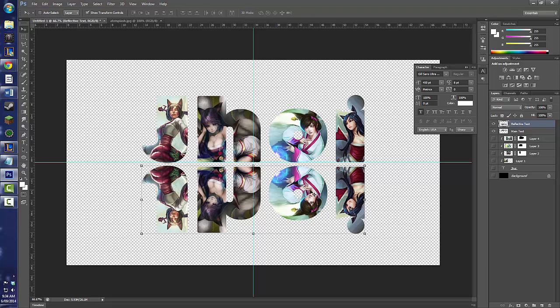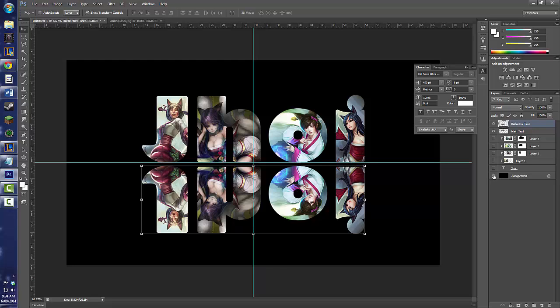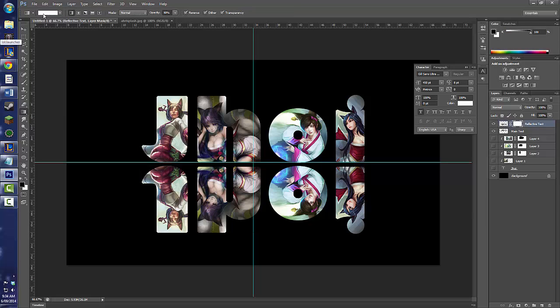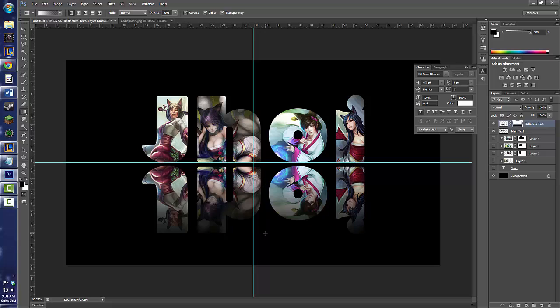Now what Amanda does here is adds a gradient to this layer. So let's just make background visible for a sec. So what she does is add a gradient. What I'm going to do is the same thing but with layer masks. So add a layer mask, click your gradient tool, make sure this is chosen to be this one, make sure it's linear, this doesn't matter, and click about here, hold Shift and drag down to about the end of your text. Okay, now if you're happy with that, leave it like that, otherwise you can add another one.